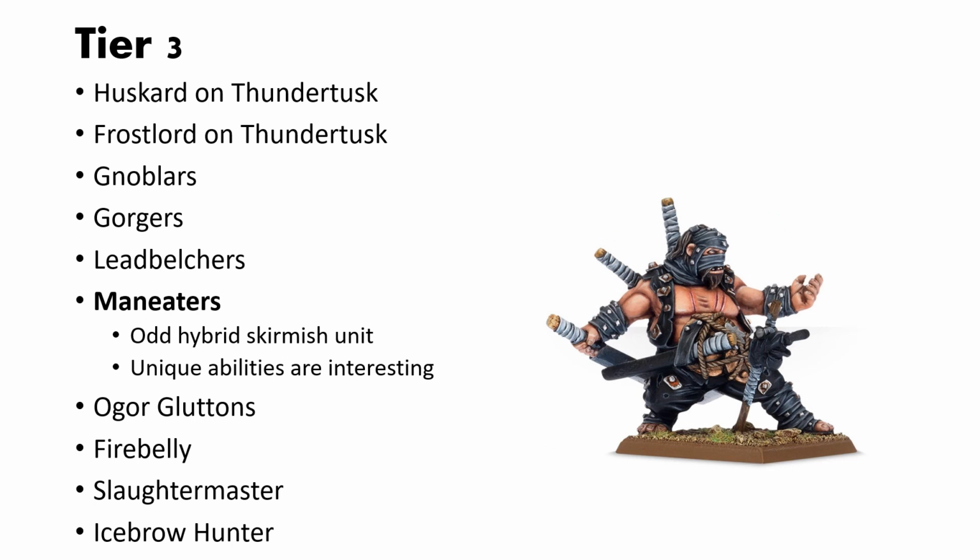Next up are Maneaters. These guys are also kind of odd. They are a hybrid skirmish unit that has some good range and some okay melee. Their unique abilities are interesting. They get a pre-game, big name, I believe it's called. It might be called something else, but they get a unique buff that you can give them before the game starts, and they get to have that for the rest of the game.